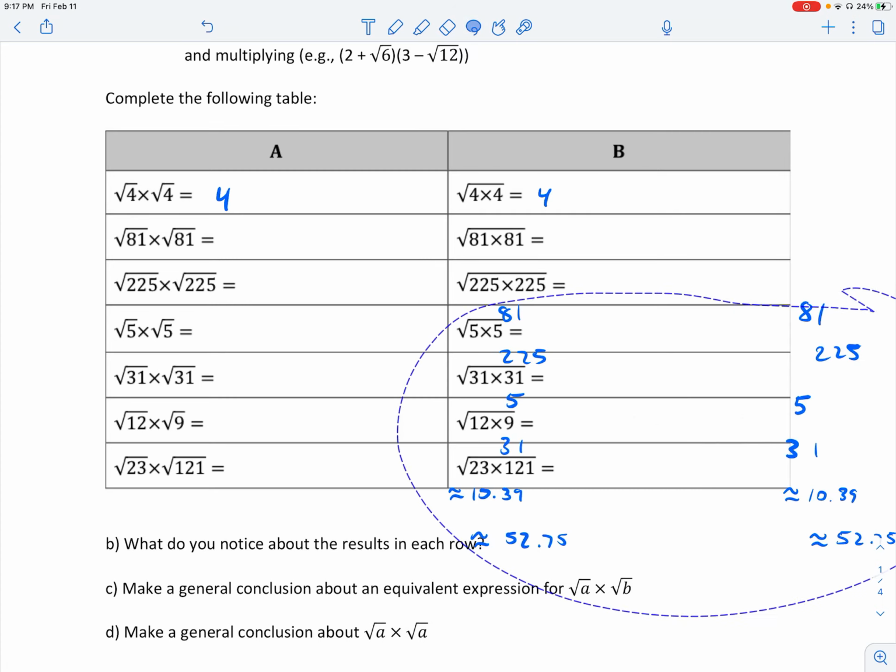So we're going to have 4 root 3 minus 6 root 3. Right? 2 times 3 is 6. Now we got our like radicals. They both have root 3, so we can just subtract the coefficients. 4 minus 6, negative 2. So we got negative 2 root 3, and that one is done.